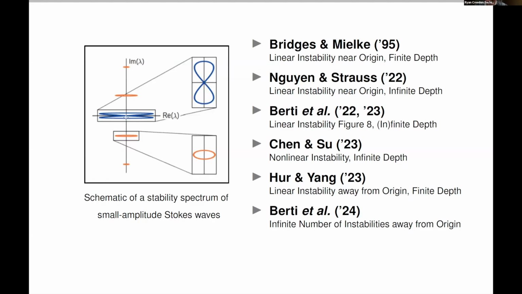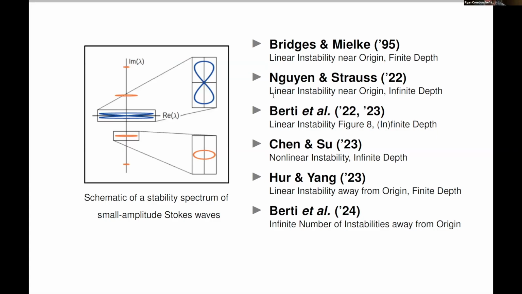So if you zoom into that figure 8 and look at the cross at the origin, that's where the Bridges and Mielke result comes in. They were able to detect eigenvalues that enter the right half complex plane, but they weren't able to say the full topological aspects of those unstable eigenvalues being a figure 8 curve. Nonetheless, it's an extremely impressive result, very highly cited, very classic work that uses spatial dynamics to get these unstable eigenvalues. And after that work, it really took quite a long time for the analysis to catch up to the numerical results.